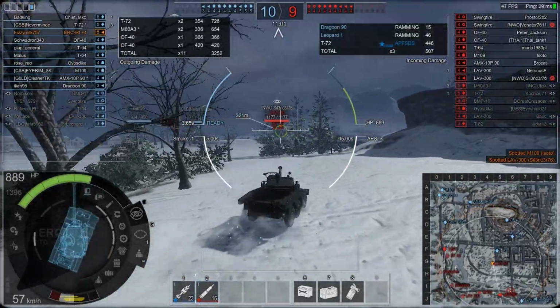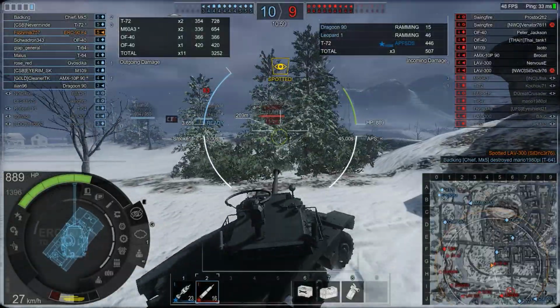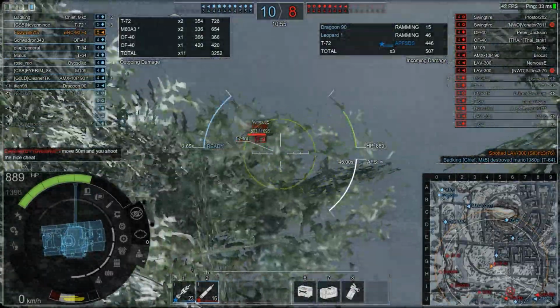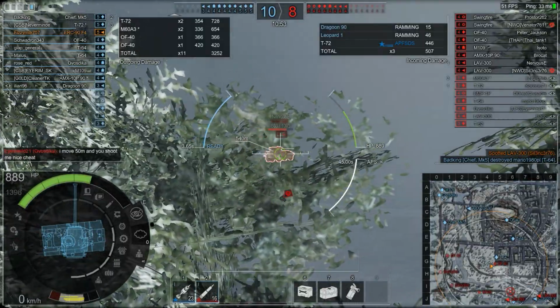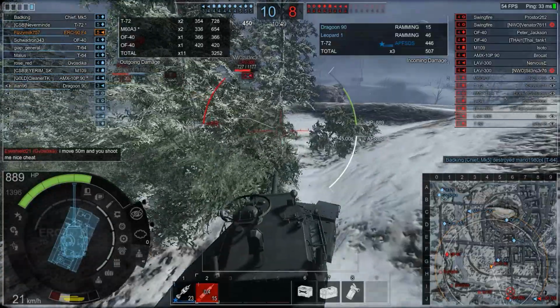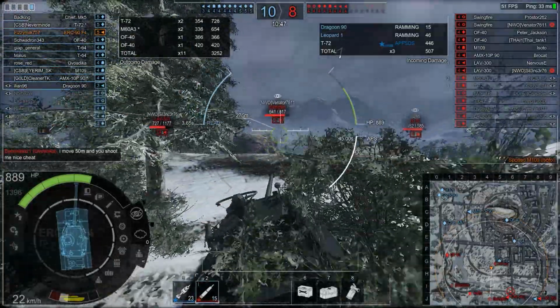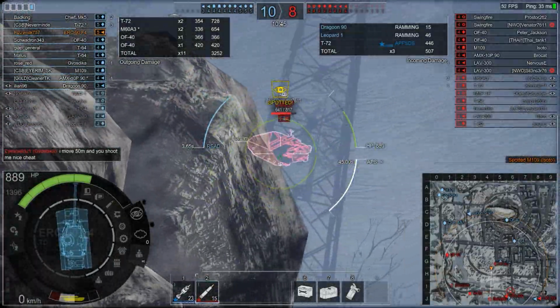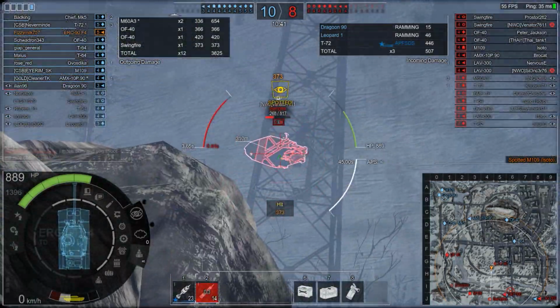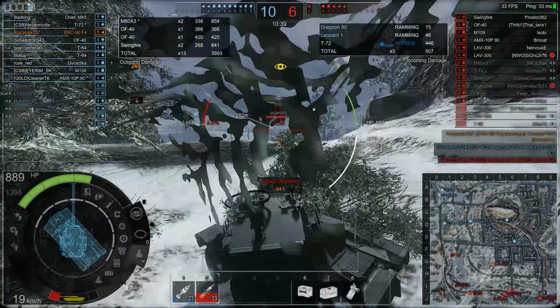So an AP round is exactly what you would expect it to be. It's a fast round, it's got high muzzle velocity, good penetration, mediocre damage, as such. Heat rounds have lower penetration, much higher damage, as well as a much lower muzzle velocity. As you can see, I can fire the round, and you can see the round sort of travel towards them. It doesn't fly straight, it has a trajectory.